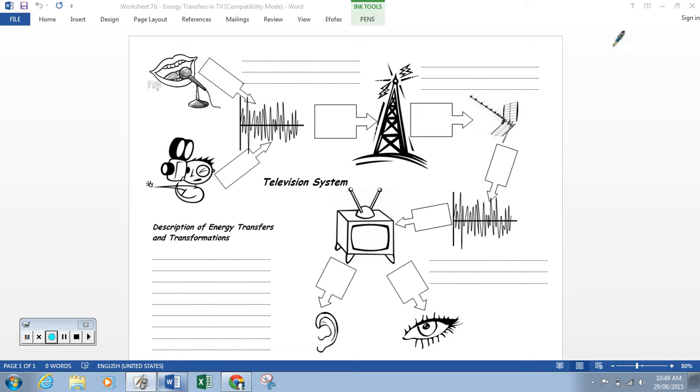This electrical signal is then converted into an electromagnetic wave. And this electromagnetic wave this time is simply a radio wave. It's a high-end radio wave. It's got a high frequency for a radio wave, but it's not as high a frequency as the mobile phone radio waves because it doesn't have to carry as much data. This EM signal is then broadcast in all directions to be received at your aerial over here.